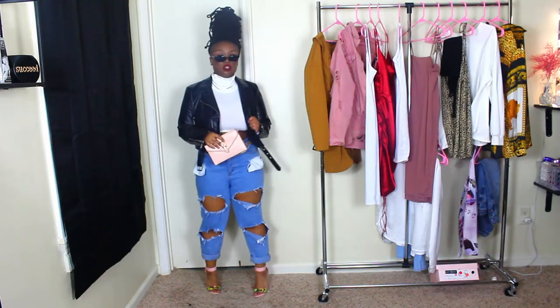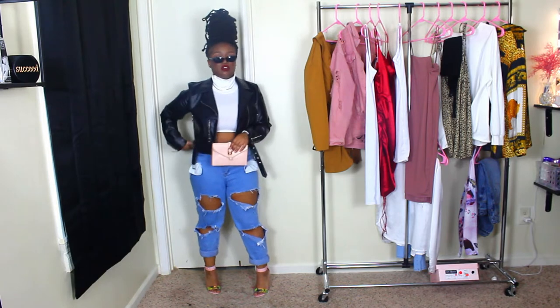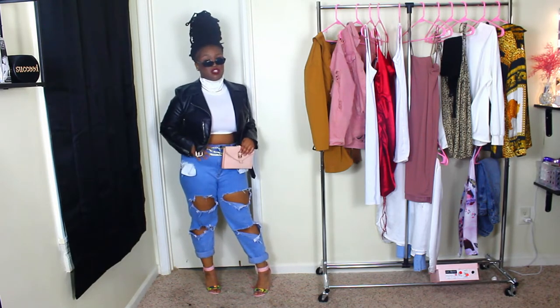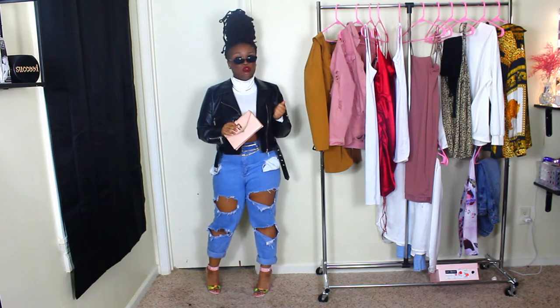This, and it's so freaking cute, is very extra, very, very much me. And I think this is probably one of my favorites. It's giving 90s, and it's also giving very chic and also very classy. And it's just giving a mixture of everything. And it's actually like a lot going on. But I like it though. You know, this is for my more extra girls. You know, my girls that like to do full blown, okay?